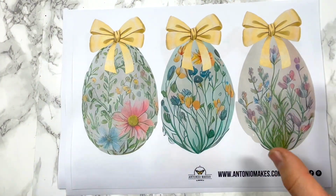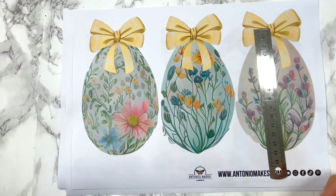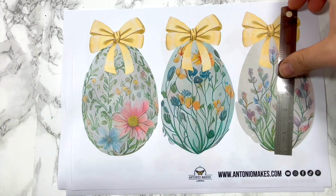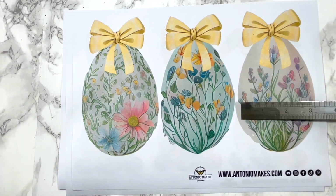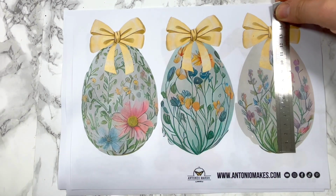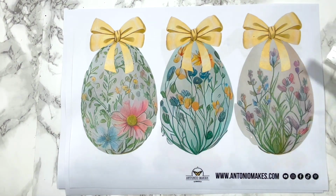Another page with 3 different very big eggs. Sorry about that, they measure, in fact, let me tell you in inches first. If you include the bow, they're about 5.5 by 3.5 inches, which in centimeters is 14 with a bow by 9. So they're very large eggs.